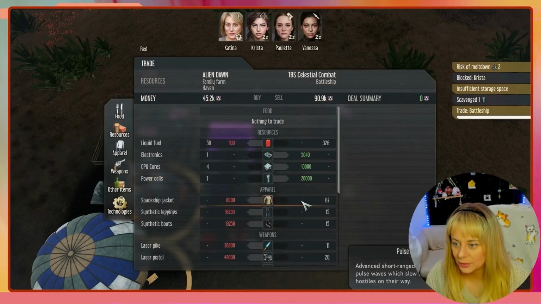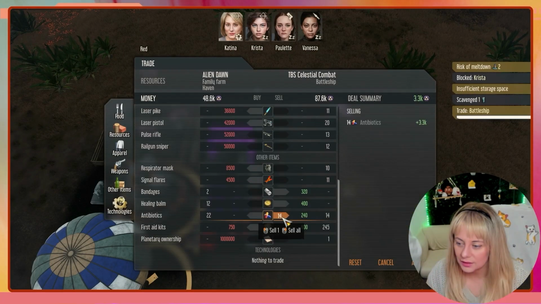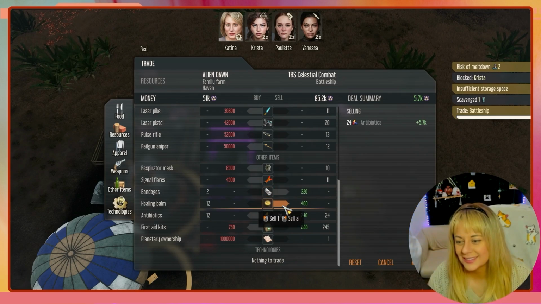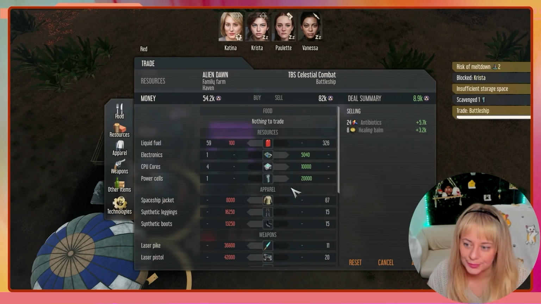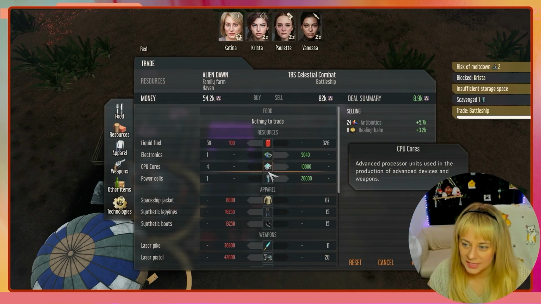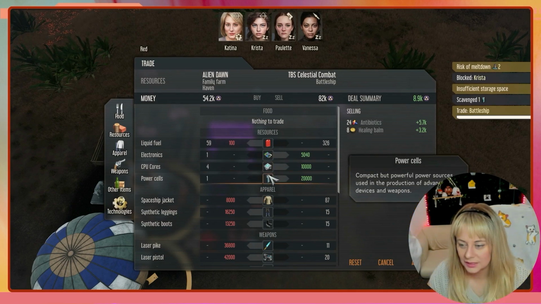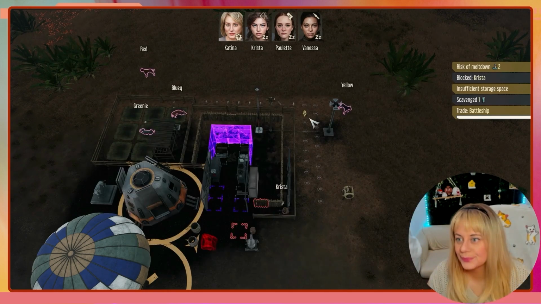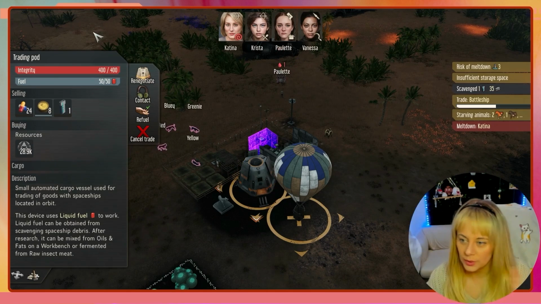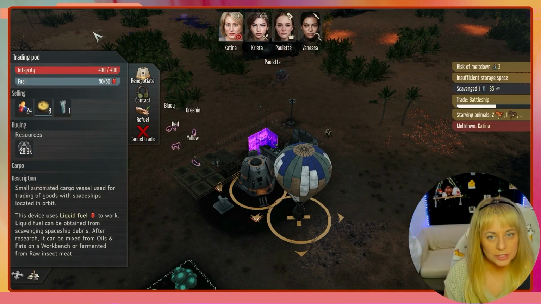Let's see if we have anything worth selling. I think we could afford to part with some of these antibodies. It's 5. These are gonna be such meager earnings. And we really need our bandages, so we're not gonna sell those. I hate to part with these things because these items we would need sooner than we think. I think I will allow the power cell to sell. We'll do that. I'm gonna put this on 1 speed and then I'm gonna step out to go grab a drink and then I'll be right back.